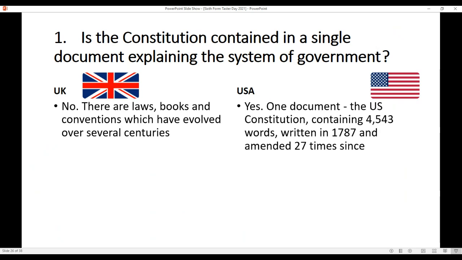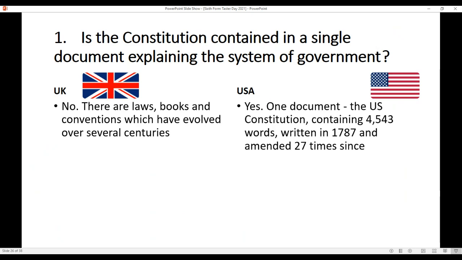A lot of what we do in the early part of the course is looking at misconceptions that people have about political systems in the United Kingdom and the USA, explaining things like government, parliament, Congress, and that kind of thing. Really getting to the bottom of some of these key terms so that you have a secure understanding of what they mean for the rest of the course.